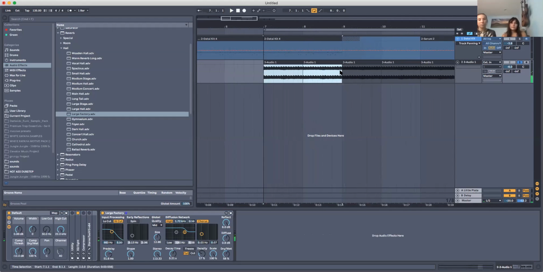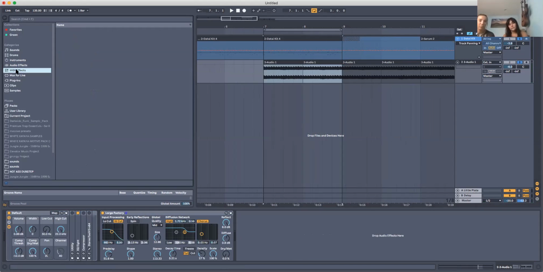So now with the drums, and then just start messing around. So the arpeggiator is really cool. That's just one of the MIDI effects you have. And these are pretty intuitive.